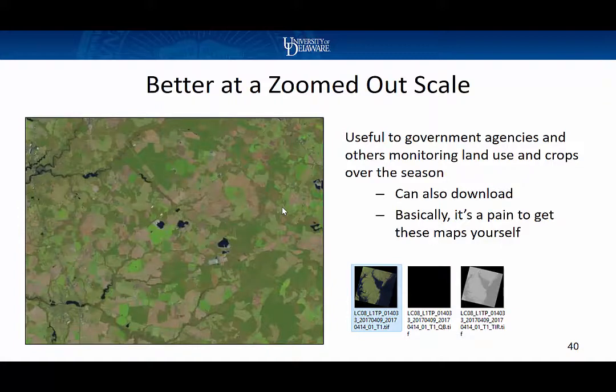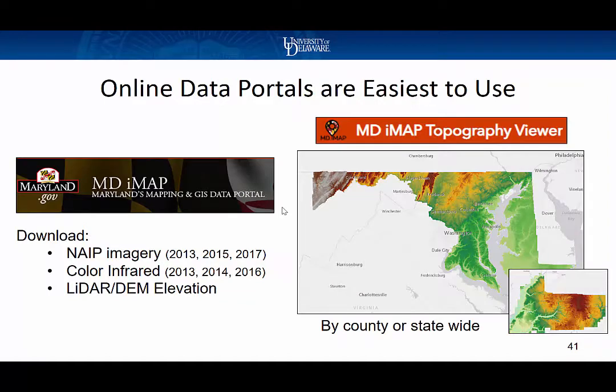Maybe there are images from this area where we're going to be able to see what did rainfall do to some of these crops this year. Maybe not at the scale they want, but it would be there for researchers that want to look what happened with the weather this year across the mid-Atlantic. Maybe it'd be useful for that. So it's useful to government agencies and monitoring land use and crops over the season. I will also tell you that unless you're trained in it, if you're working at the NRCS and you have ArcGIS, this data is probably easy to get. If not, you don't want to go looking for that.